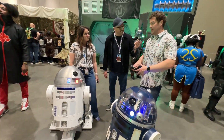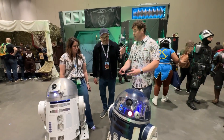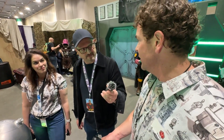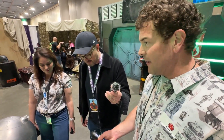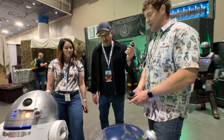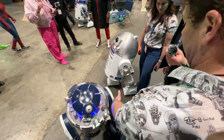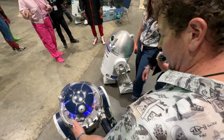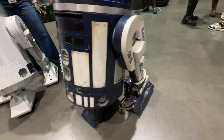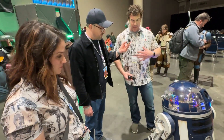I thought, wouldn't it be great if we could replicate the little droid he built at Galaxy's Edge life-size? So I started researching and building — this droid just kind of happened. I was learning 3D printing, and I was printing things that were just inconsequential. Then I thought, why am I printing inconsequential things when I could be printing things that result in some object? So I got the files to print the legs, started there. These are some of the first prints I ever made — the legs are 3D printed, even down to the gears for the drive systems.